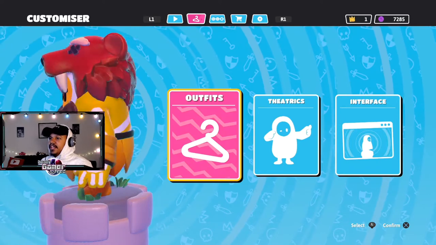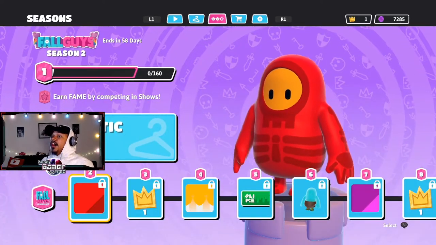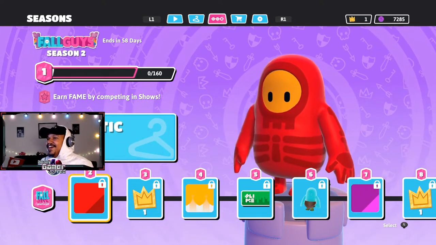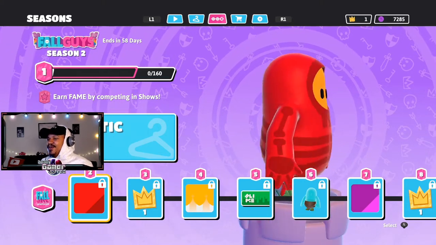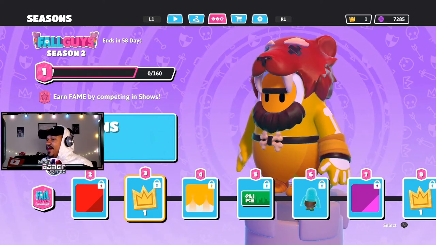Outfits. My daughter got the bear, so she was hyped. The bear. Oh, let's go. This red on red is fire. That is a fire color to start off the season with. And they're giving us a crown right off the back.